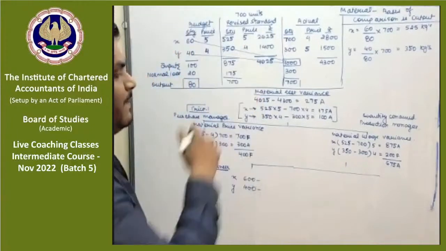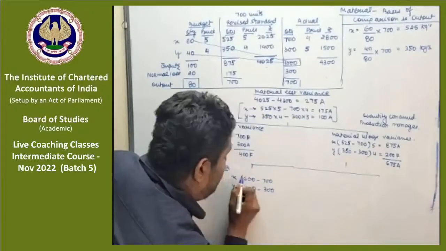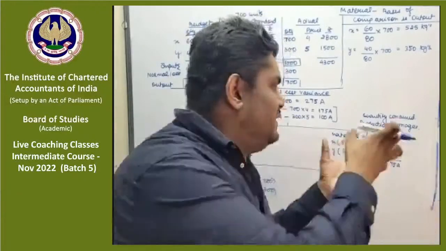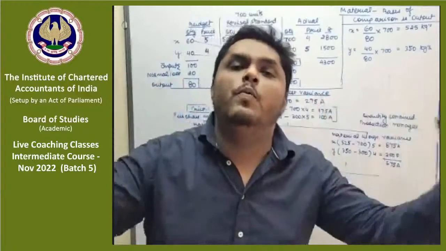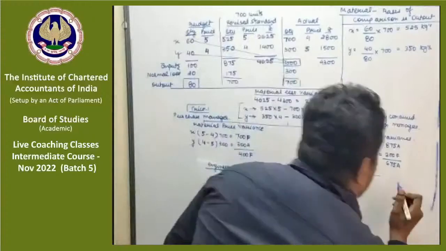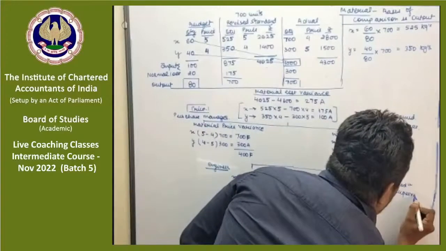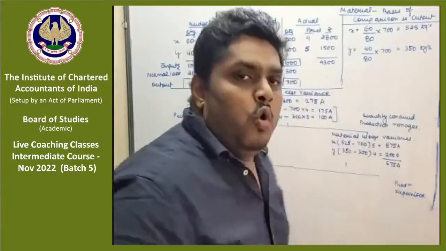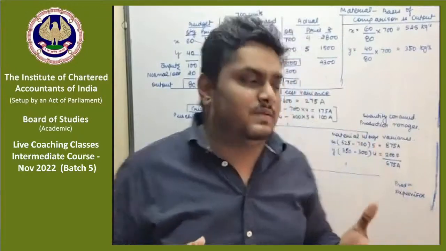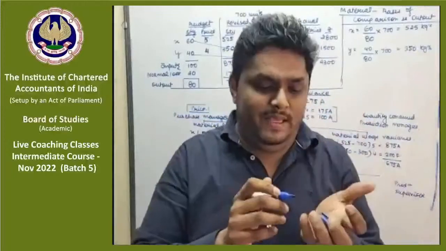Now, when talking about the actual mix, it was 700:300. I repeat again, if there is a difference in overall usage of material, two persons are responsible for the same. The first one is the engineer and the second one is the production supervisor, who ultimately stands with the labor and ultimately manufactures the products. So when talking about the engineer, he is responsible to maintain the mix.